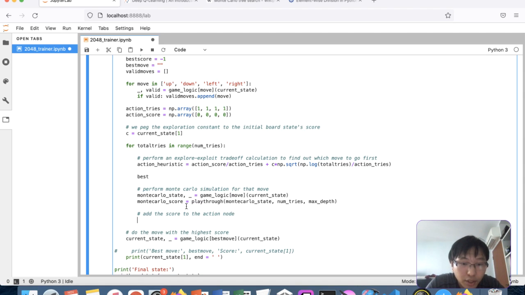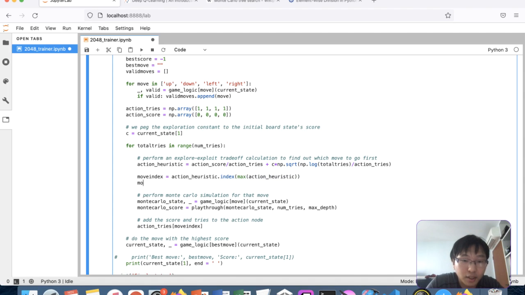So we add the score and tries to the action node. So what we do is we do action tries move index. Okay, so over here we have a move index. Move index equals action heuristic dot index, or rather max of this. Yeah, so we get the max element of this array, and then we get the index here. So over here we have a move, and the move will be up, down, left, right.